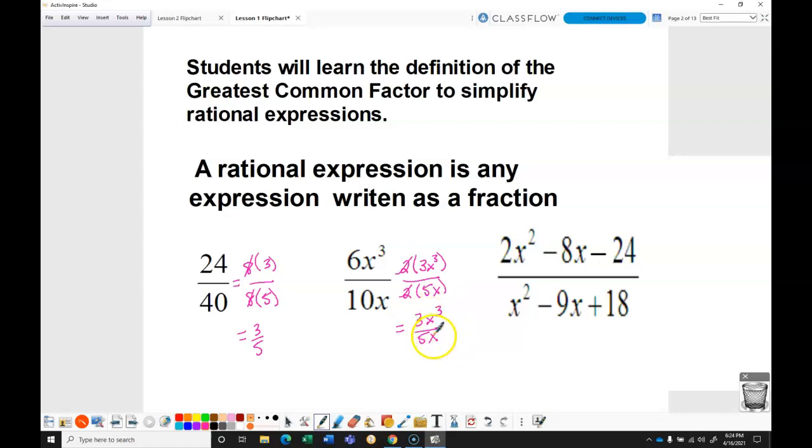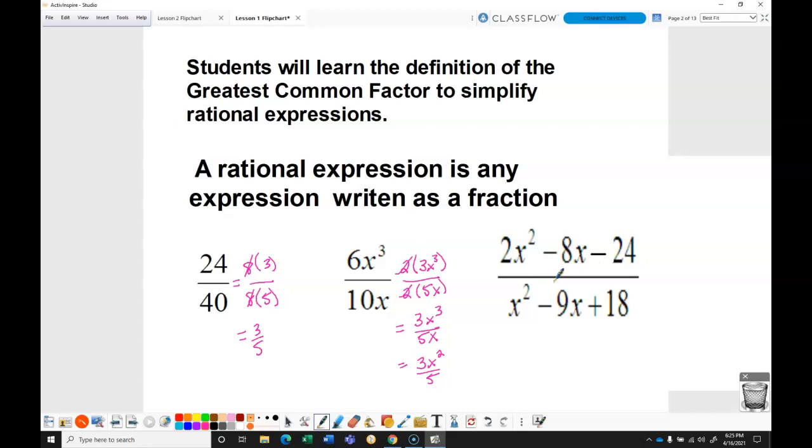And when we're dividing variables, what we have to do is subtract their exponents. So when I do the 3 minus the 1, I actually get 3x squared over 5 as the simplified version. Now, when we see a rational expression like this, just like I did factoring first there, I still need to do factoring here, okay? But my factoring will look different because now it's a polynomial. And that's why we were practicing factoring up to this point.